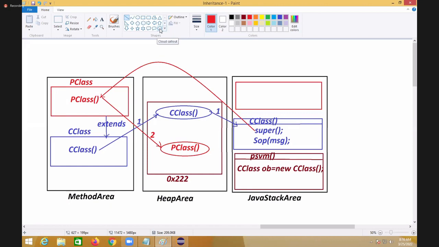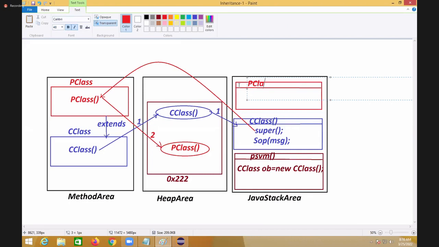Observe this pointer now. The main method will be there, upon that the child class constructor, and upon that the parent class constructor. Now the parent class constructor came here.